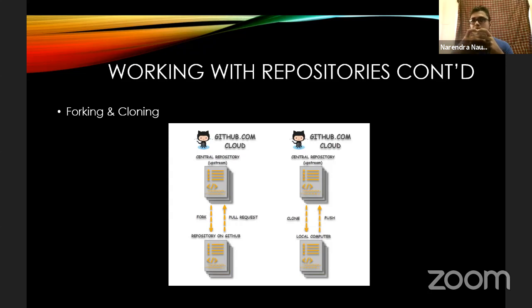Forking and cloning are two important concepts when it comes to GitHub. Let me talk about clone first, because that's simpler. When you clone a repository, you take a copy from the online GitHub repository to your local system. But when you fork a repository, you take a copy of a code base from an online GitHub to your online GitHub. Why is this used mainly? This is mainly used in open source development, because when you're working with an open source project, you generally won't be given access to write directly to that repository because you're not the owner of it, or you're not within the organization that owns it.